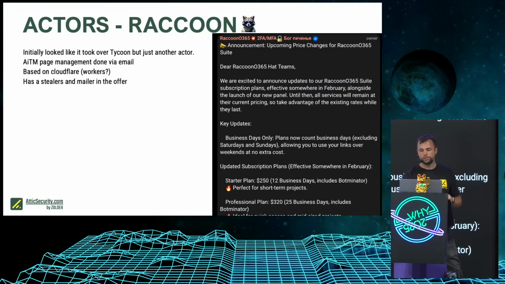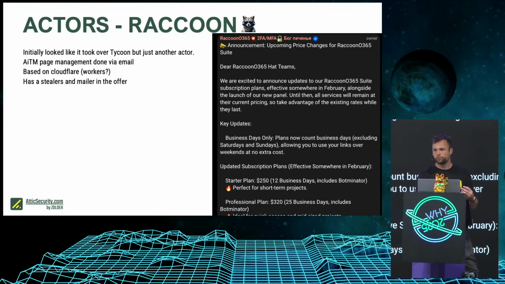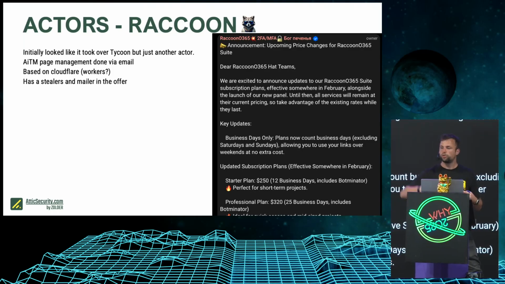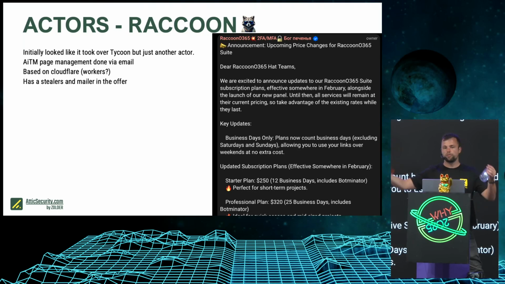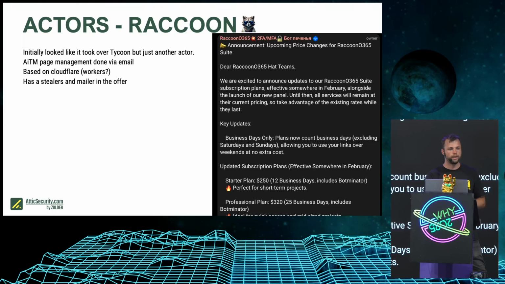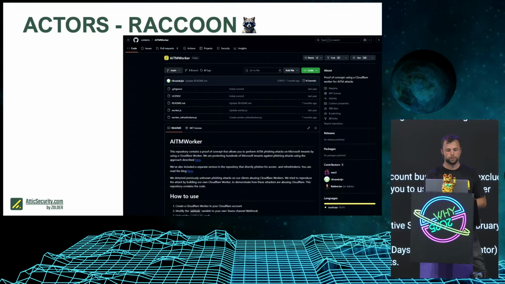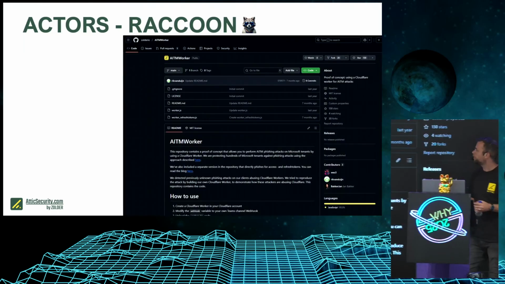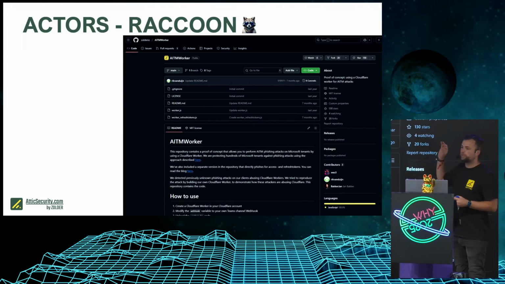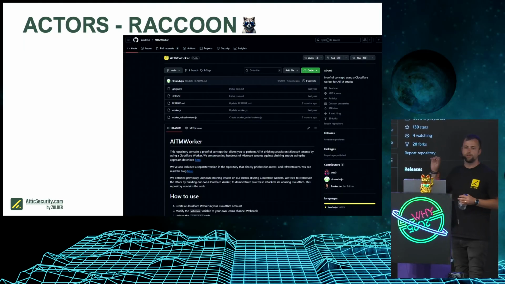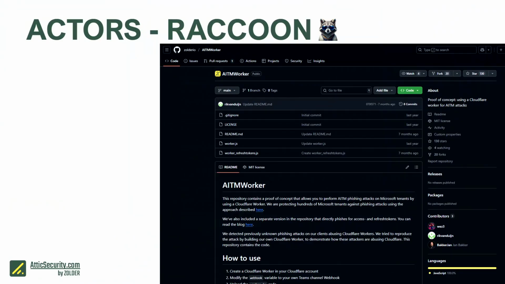The interesting part is that he doesn't have to manage any infrastructure. So he just uploads code to Cloudflare. Cloudflare will host it, and that's it. He sends the link to the buyer, and it will work. We are not sure yet, but we also detected during our research some actors that were using workers.dev domains. So we were wondering how easy it is and how they are working.